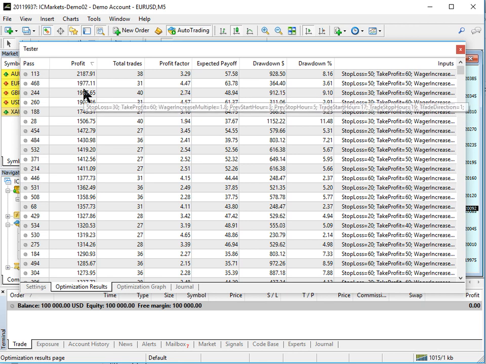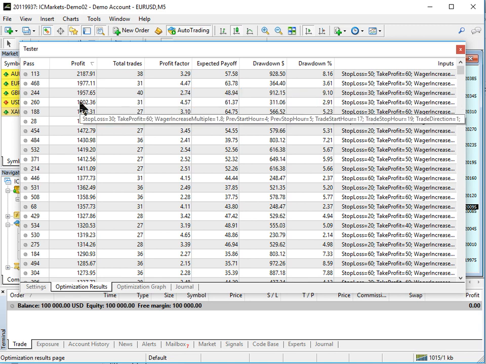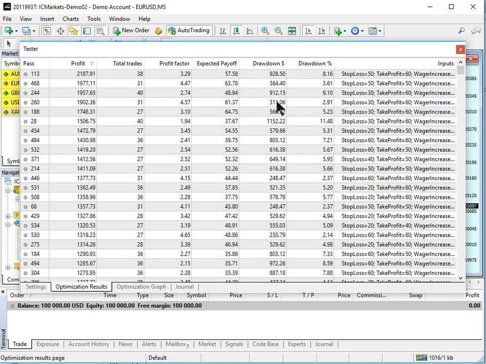There's a little bit of a difference, probably $200 difference in profit. So you need to be mindful of the various information that you're receiving here. You can see the profit factor's quite high, 3.29 on the best result, and most of these are above 2%. We'll just go ahead for the purposes of the exercise and double click on the top result.